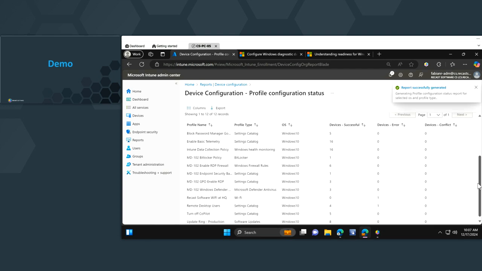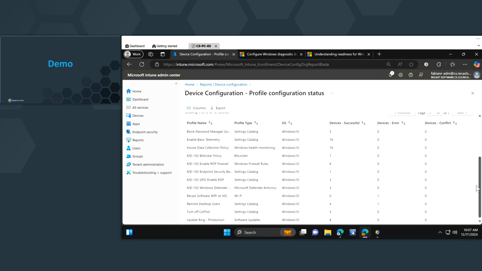Cool. And we can see I have a few different devices here. For the most part, the majority of them do have successful configuration profiles. We do see some device errors. That could be potentially that maybe there's something wrong with that configuration profile. And in my case, I know there is something wrong with this because I have tested this in the past. So we can see, hey, there's an error here, and you can go and troubleshoot that yourself.